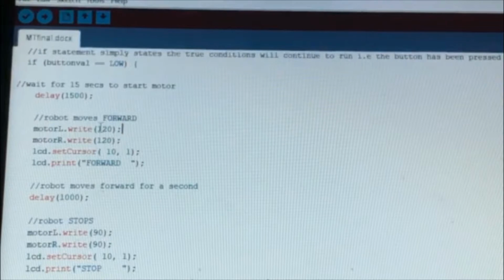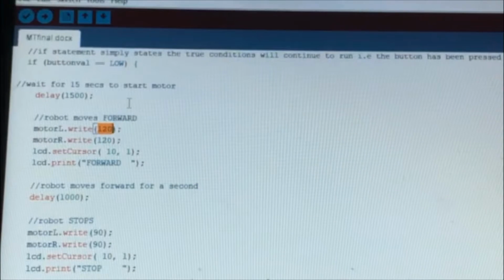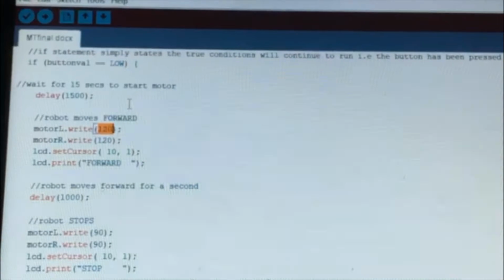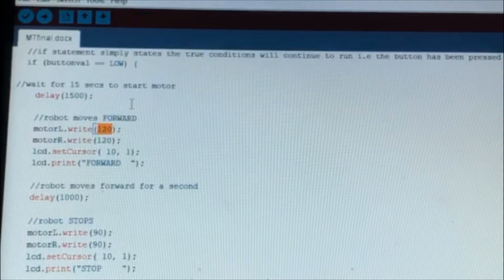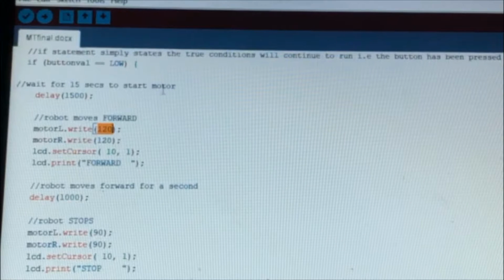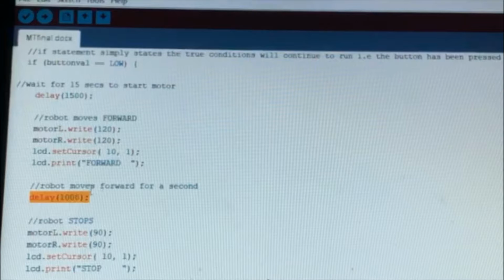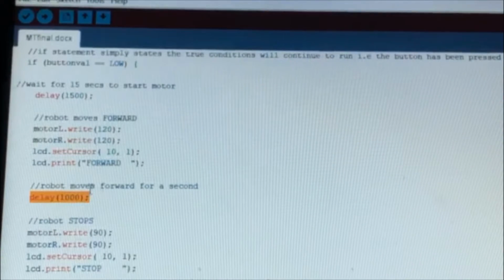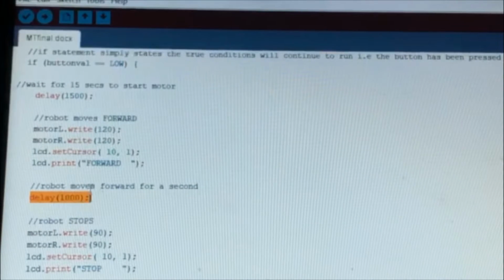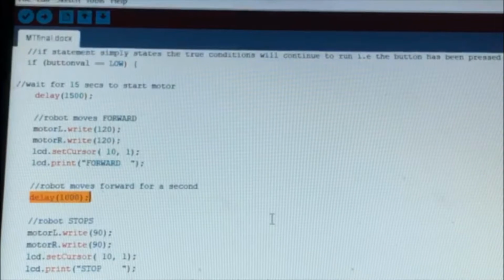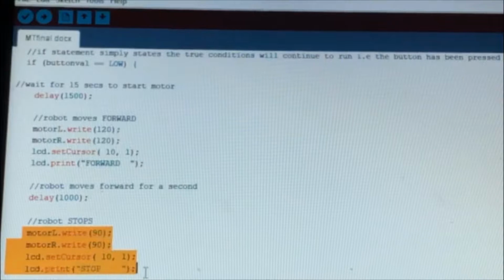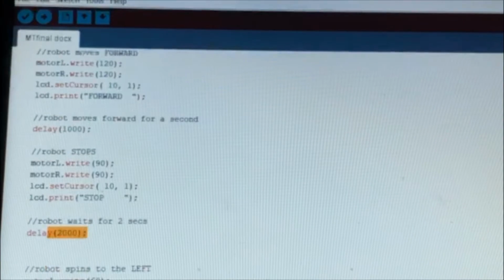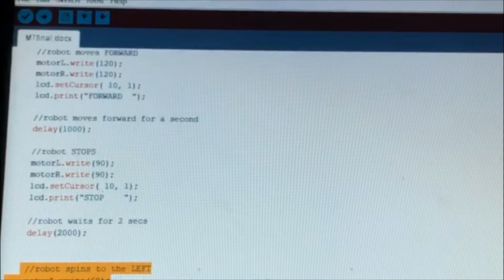This value in here is the angle, which determines how much of a turn, either left or right, moving forward or stopping, the robot is expected to do. This delay here is the timing for the preceding event to occur. The robot makes a quick stop for about 2 seconds and then carries out another action.